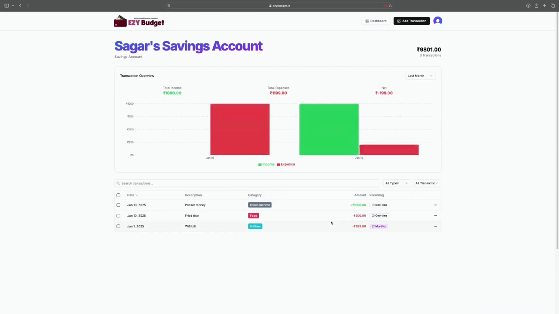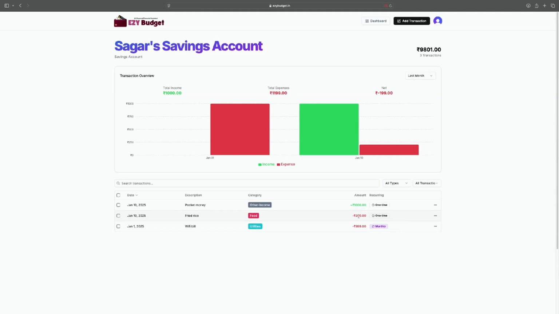The transaction created successfully. As you can see that the Wi-Fi bill will be of recurring transaction which will be generated monthly. You can see here the next date will be February 1st. So the next month it will automatically add as an expense of 999. Supposing that you have entered a wrong transaction, you want to edit that.